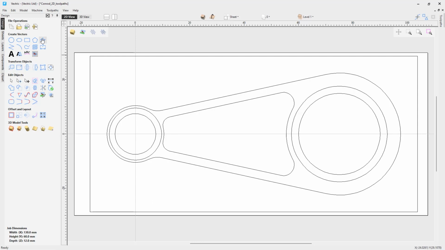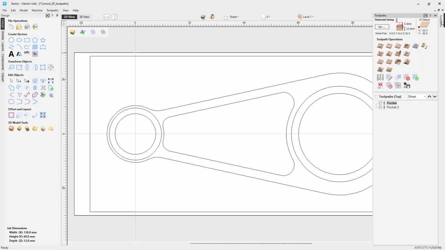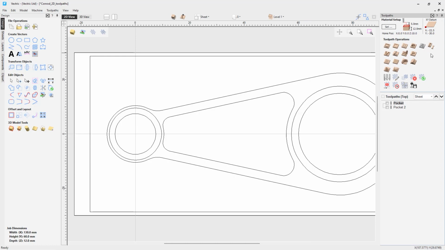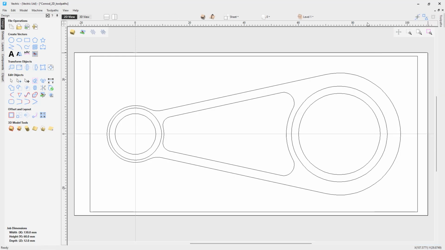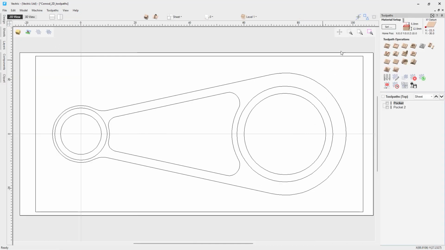Now there's several ways to do this. You could come over and click on the tab and then pin that open like so. You could unpin that and it will hide away. Alternatively, we can use this icon over here and that will switch to the Toolpath tab, temporarily closing the Design tab and opening up the Toolpaths tab over on the right hand side.